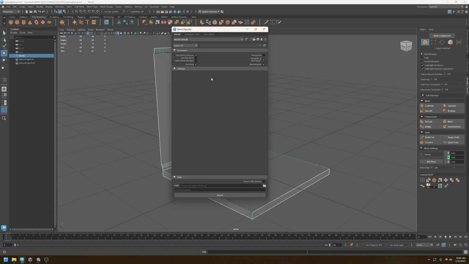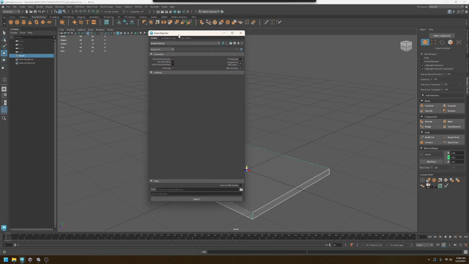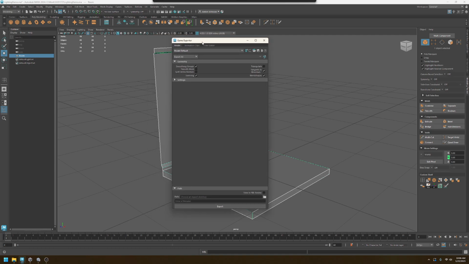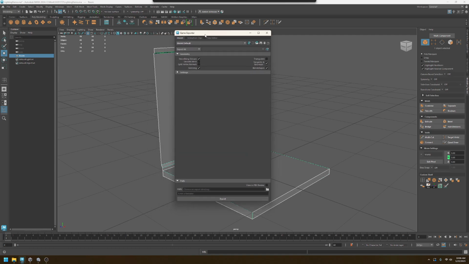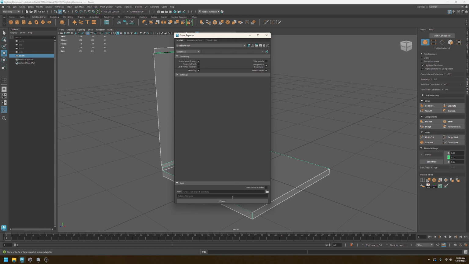A lot of times when you're modeling for games, you're going to be doing a lot of back and forth. Like you're going to be in Maya tweaking it, exporting it, checking it, tweaking it, exporting it, and checking it. And the nice thing is this does stay open as a window, so you can keep this in a second monitor. So it's easy just to click that export button when you're ready to export if you're doing a lot of back and forth.